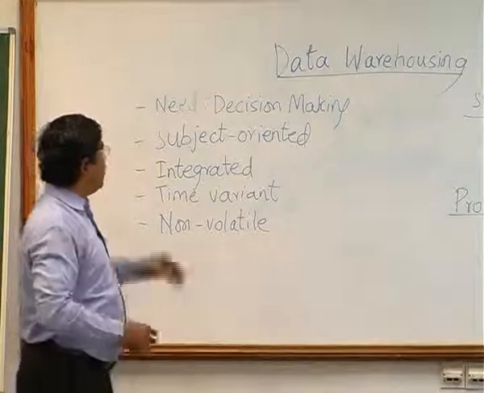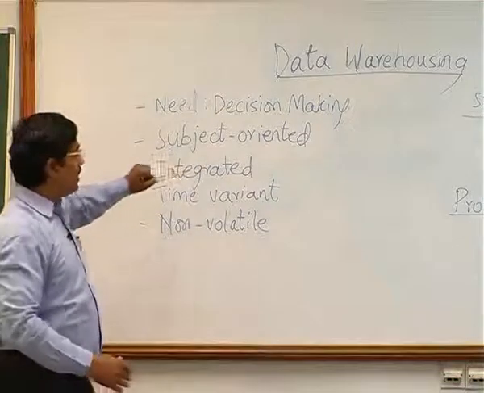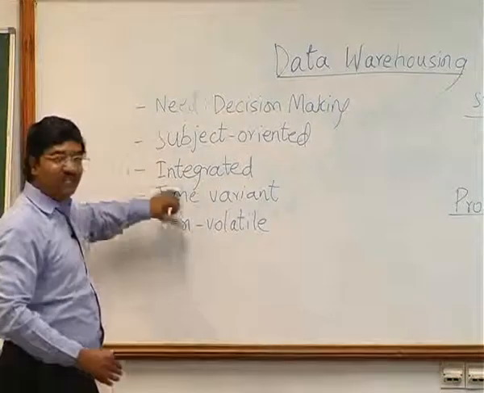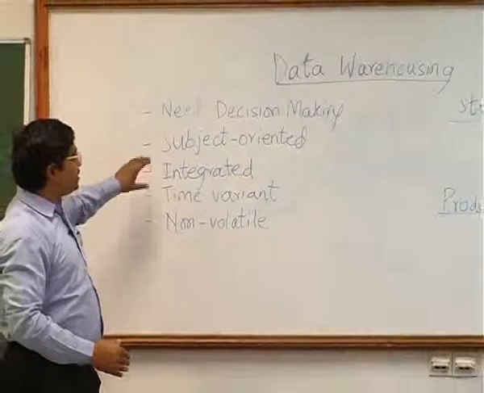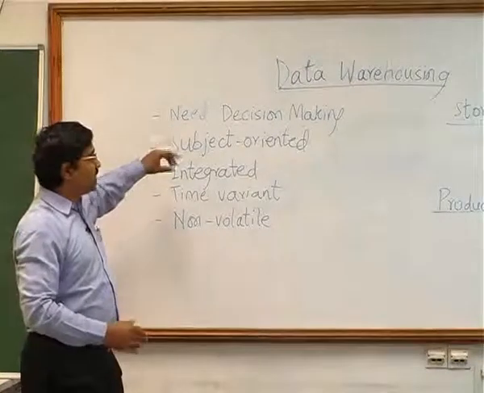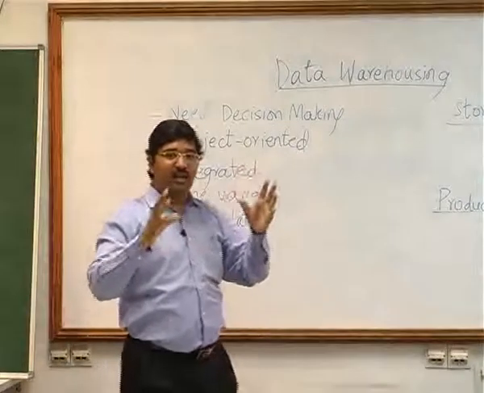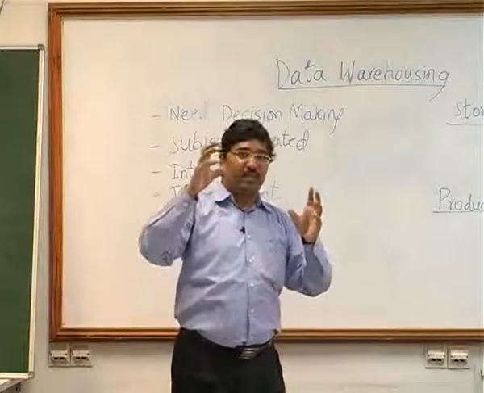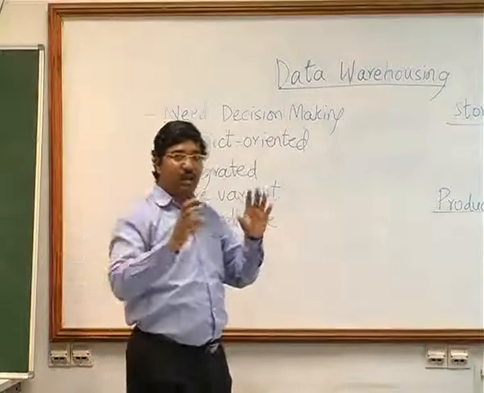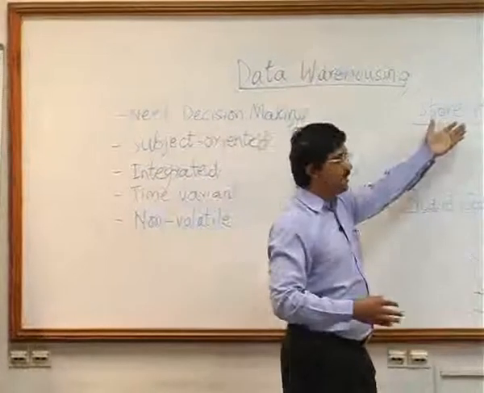Now, the typical definition of a data warehouse involves these 4 different aspects. A data warehouse is said to be subject oriented. Subject oriented means that the different parts of the data present in the data warehouse are all organized in terms of subjects. And subjects could be like this. So this is an example.